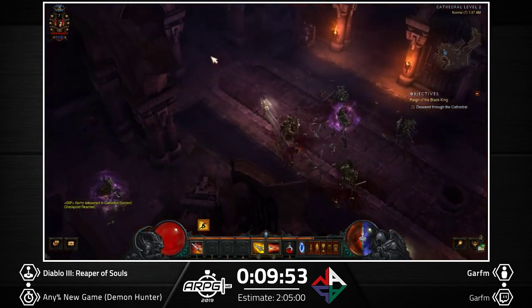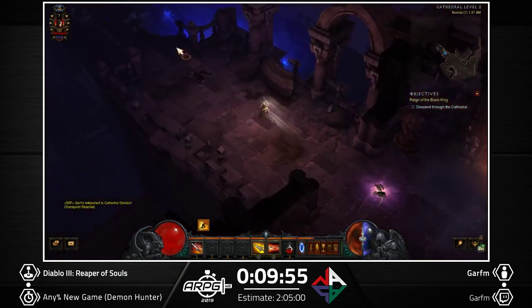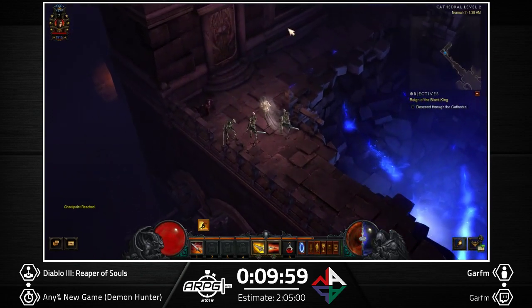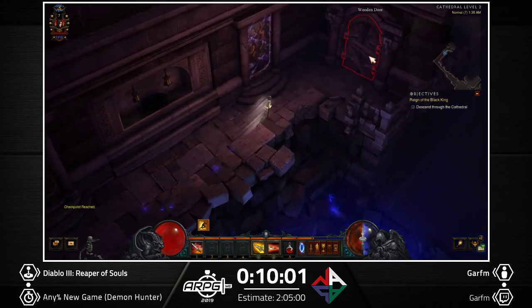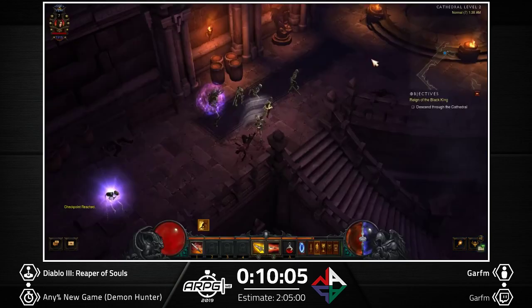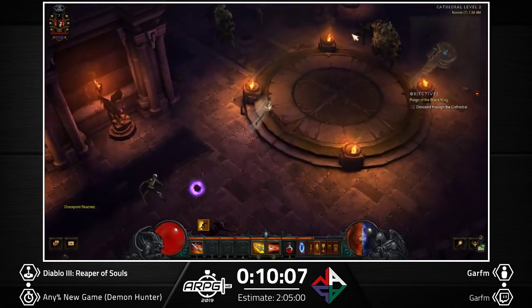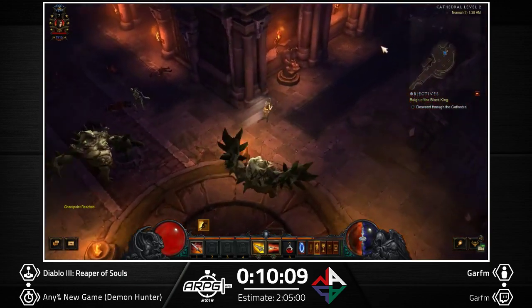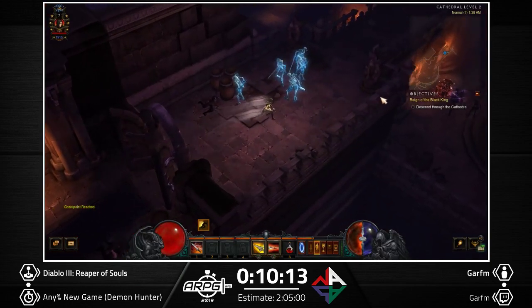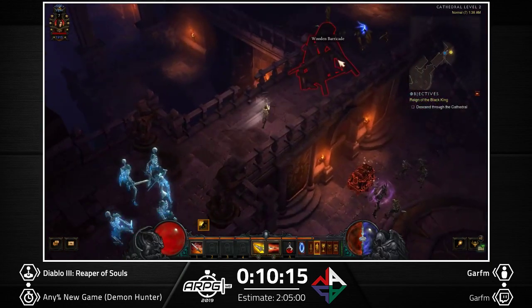Enlightened, don't really care about that too much. So here I was looking for this blue kind of L-shaped piece, which will get us going in the right direction. It saves me from checking that other dead end, but there can still be another dead end ahead here in Cathedral level 2. This should be the right path though.